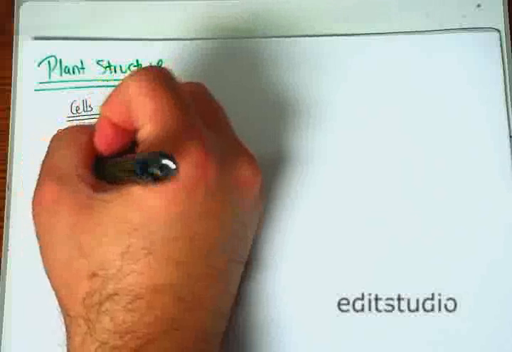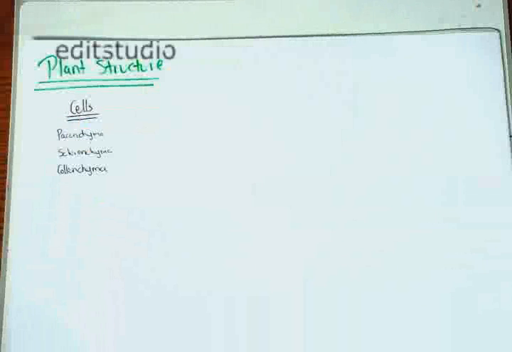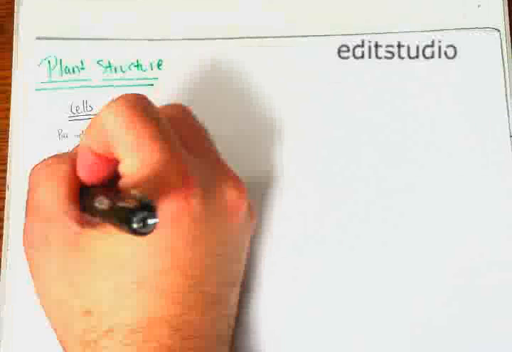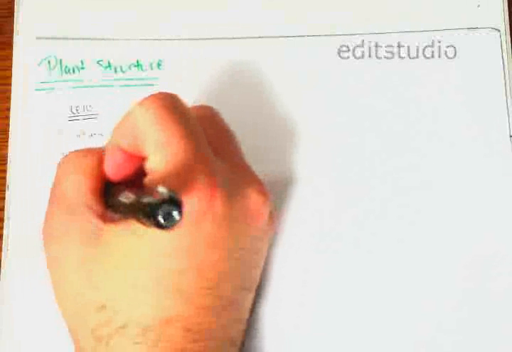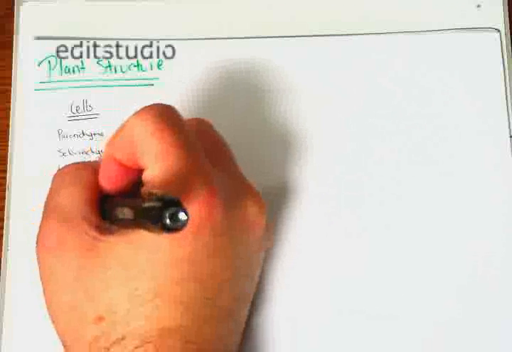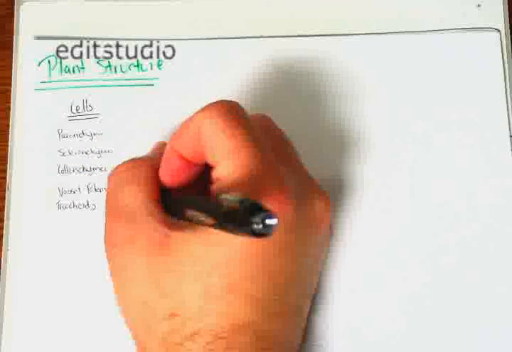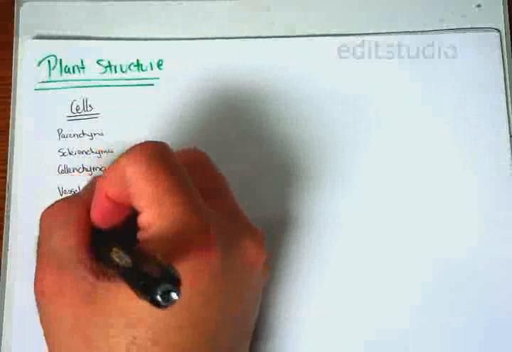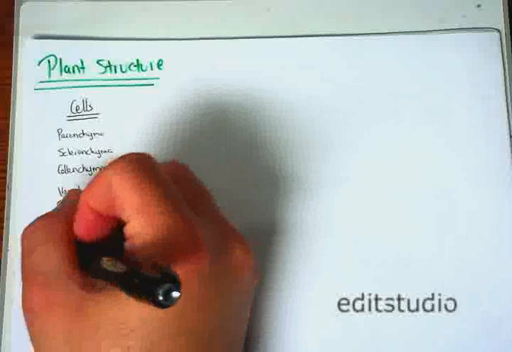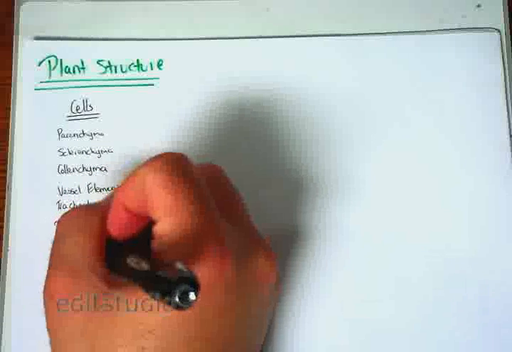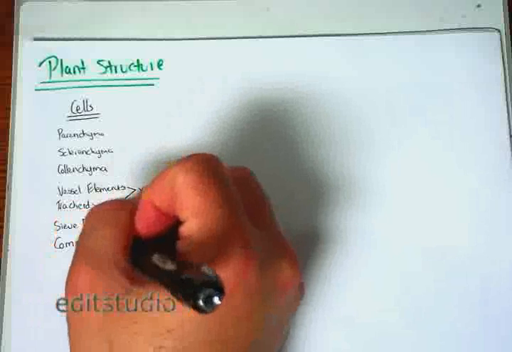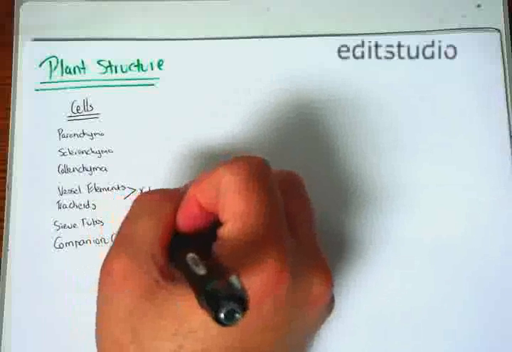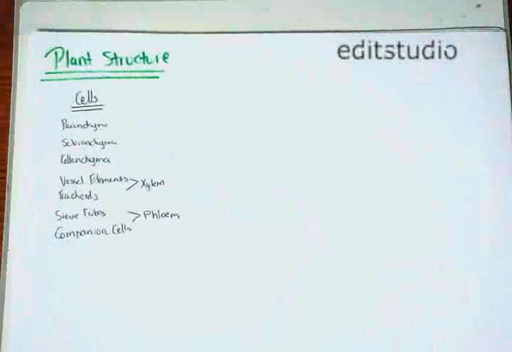Parenchyma. And that's the normal 3, but then you also have the specialty ones, which are your vessel elements and the tracheids, which collectively form what? Okay, I'll take it. It's the xylem. And then there are also the sieve tubes and their neighboring companion cells, which form the what? Okay, I'll take this one as well. The phloem. Yeah, right? We remember that, correct? From back in the day?